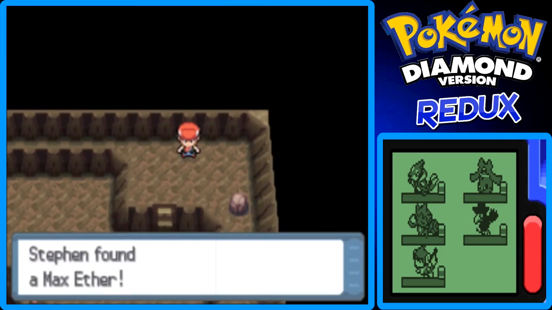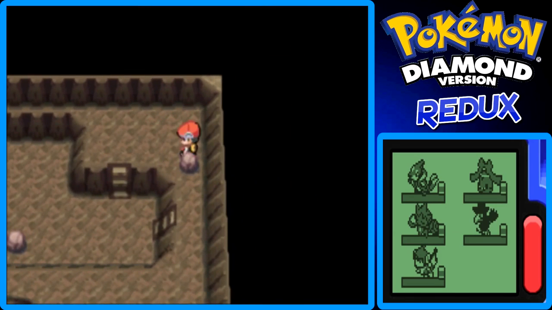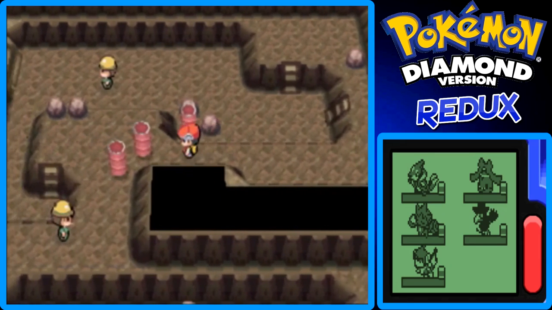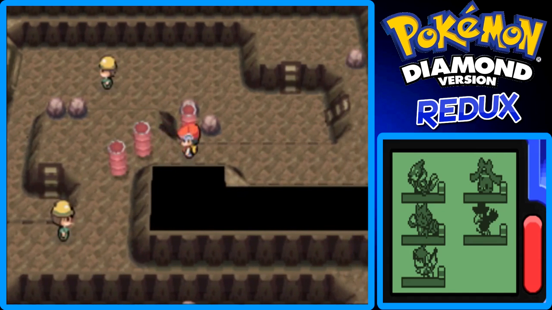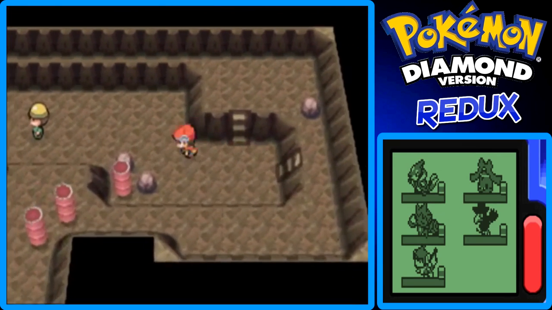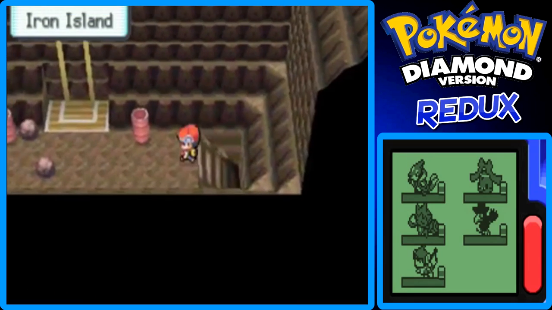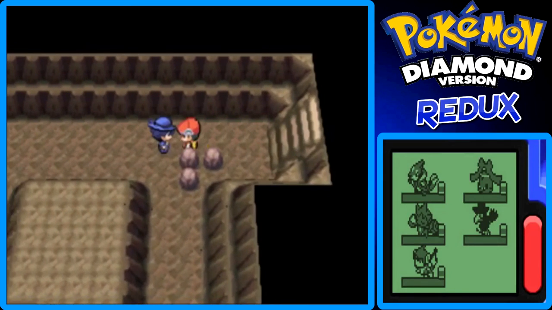Here's a Max Ether, very worth picking up. No item in that rock. Is there anything over here? Huh, I don't think there's anything over here. Nope, I guess not. Now let's go to the left staircase and see what's down there.